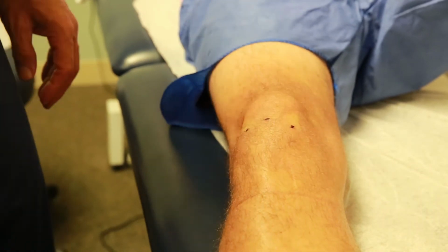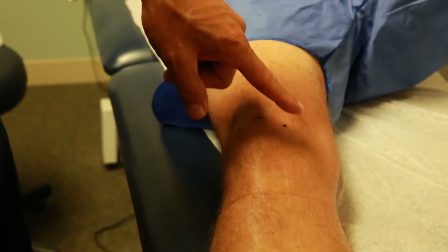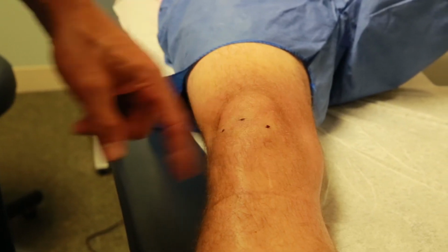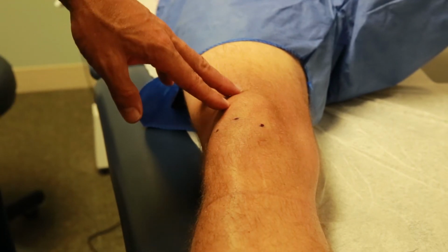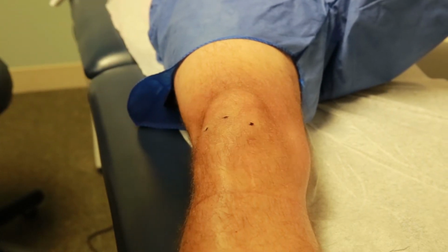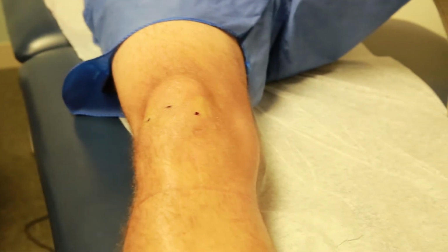Now the interesting thing here is when we go from these poke holes, we're going to be able to see all sides of the knee. If I come here, I'll get a good shot of the medial side, the ACL, and then the lateral side. If I go from the medial aspect, I can see the same thing, but I see the ACL origin a little bit better. We tend to like to go lateral just because that's what we're used to doing in the operating room.